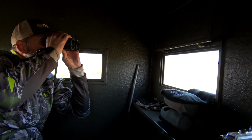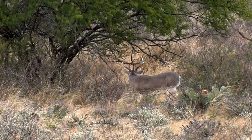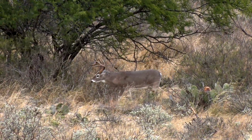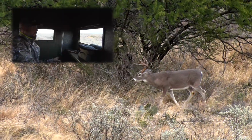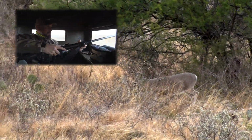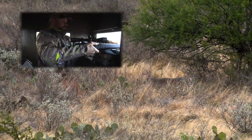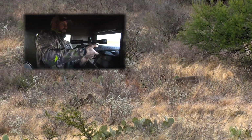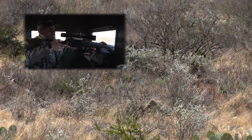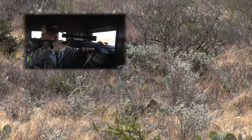So wouldn't you know, after a while, the deer moves away from the other deer, he stands broadside, and I start to get the gun up, and Jeff's like, you're gonna do it? I said, I told you, if he hung out for long enough and tempted me for long enough, he gave me another little pose, and yeah, let's do this. So I get the gun up. The deer actually maybe could sense it because he didn't want to stop moving.